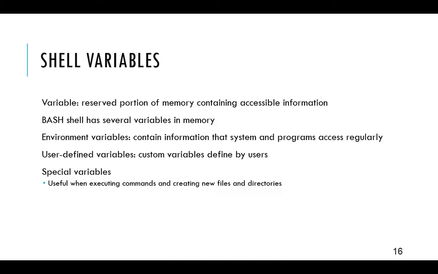And then special. Depending on a role, if you think about RBAC, role-based access controls, these special variables are like that, in which you can define certain applications or certain things to run because you have that permission. Does that make sense? So those are the three types of variables.